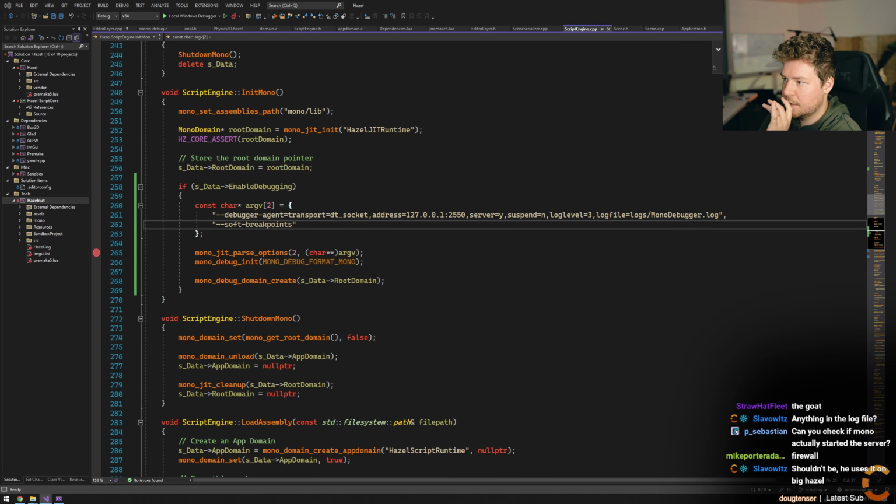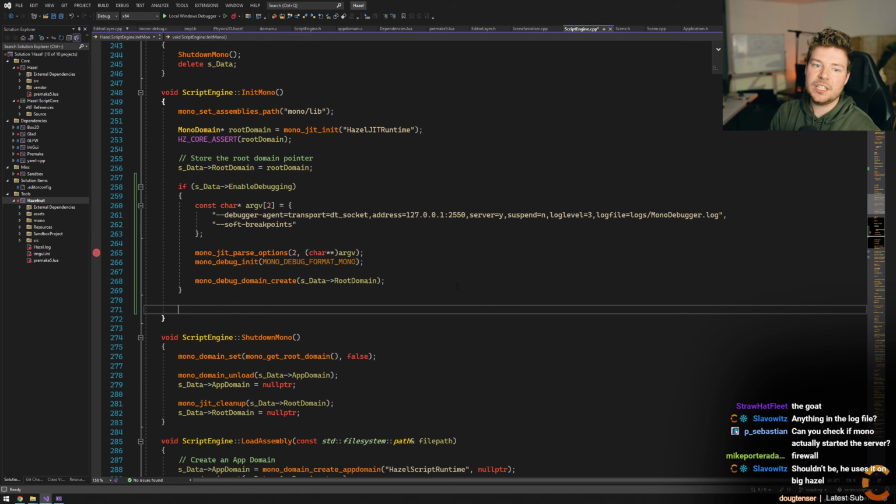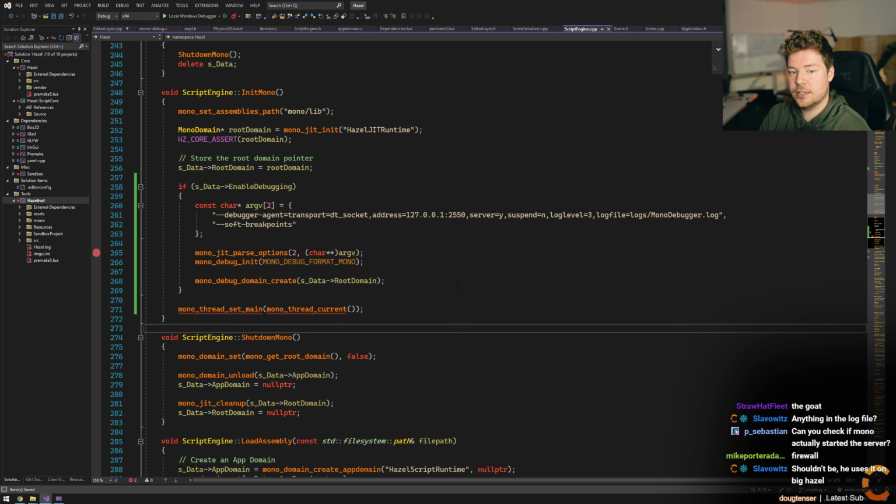Everything looks identical to me. The other thing we're not doing is mono thread set main to mono thread current, which I don't know why that would make a difference.